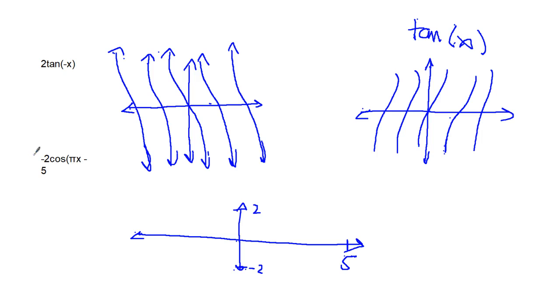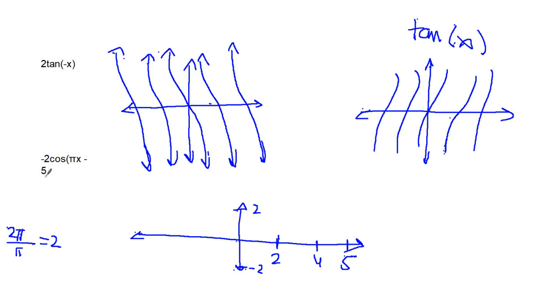Anyway, minus 2, we have our period. The period is weird this time. The period is actually 2 pi over pi, which is 2. So the period is 2 this time, instead of a multiple of pi, which is a little weird, right? So let's have our 2 right here. Let's have our 4 right here. It is a cosine, so it's supposed to go up here and then go down, but it doesn't because it's negative, so it goes down then goes up, right? Because it's a reflection across the x-axis. The negative gives it that property.